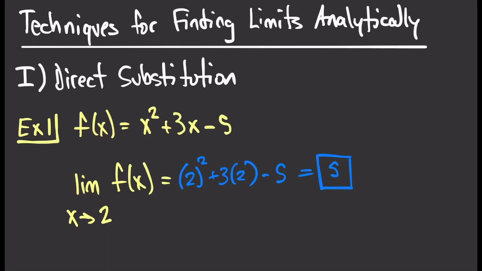Well, remember, what I'm talking about here is a parabola. And on that parabola somewhere I have a point that has an x-coordinate of 2. Now what we're doing when we're finding a limit, we're really not evaluating the function, but we're looking at what y value we're pointing to as we approach 2. So in this case, obviously that would be 5. So that point is 2, 5.